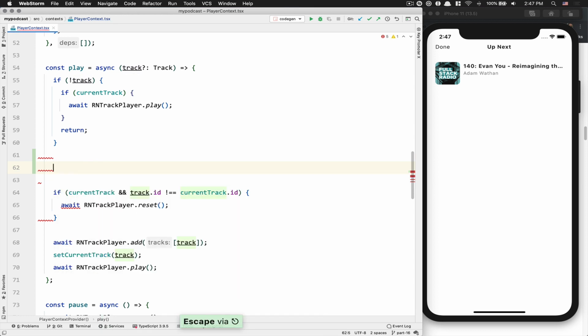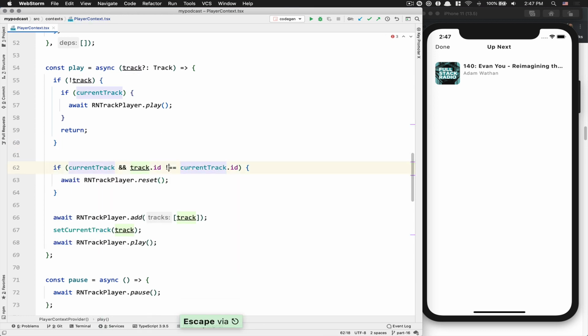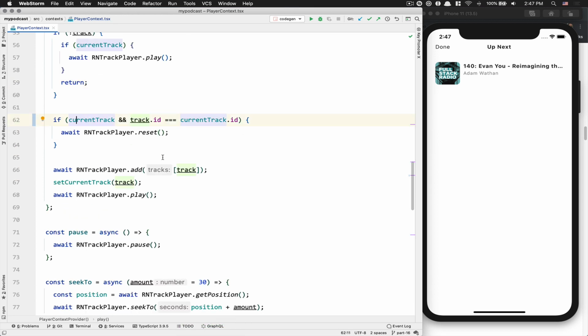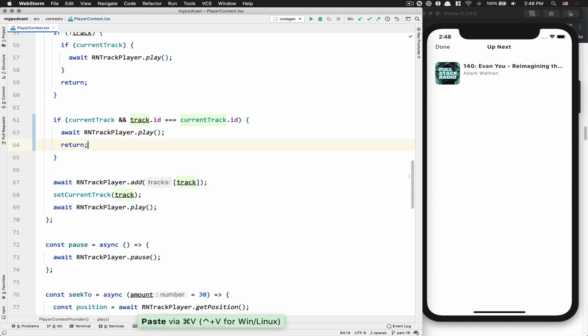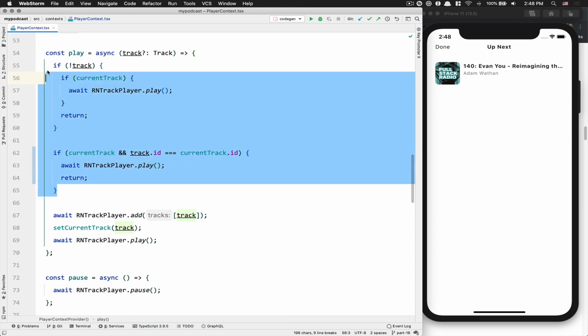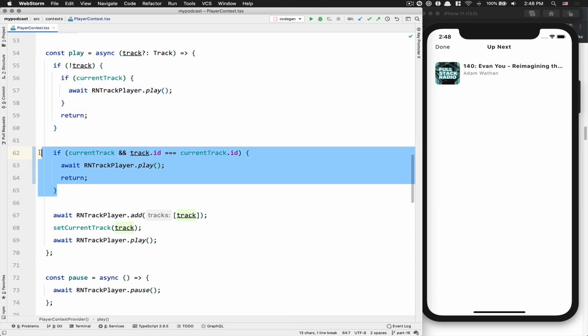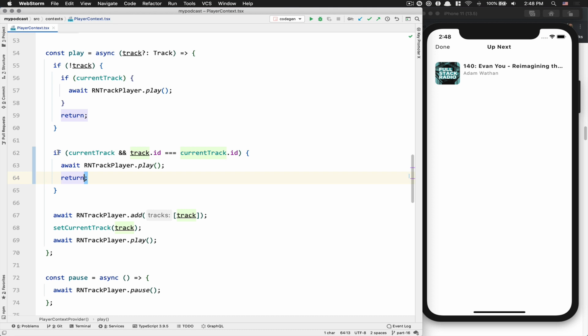Finally we can just keep this one: if current track and track ID equal the current track ID. So if this is already the current one that is playing, why not just play that? And I'm gonna stop right there. Okay, so we know this place here is when we have no track, and here it's when we have a track and it matches the current one.